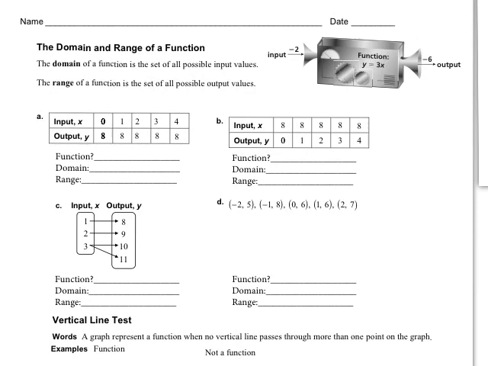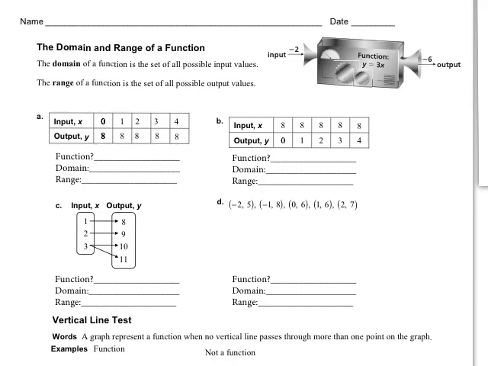Okay. So on these problems, I want to name if it is a function or not, based on what we just talked about, right? And then I want to be able to name the domain and range. Okay? So a function is a function because every time you put an input in, a certain output is going to spit out. Okay? Domain is the collection of all of the input values. Okay? The collection or the set of all the input values, whereas the range is a collection or set of all the output values. Okay? So if you're talking about a specific number in the domain or range, you call it a domain value or a range value. Okay? All right, so let's look at A together.